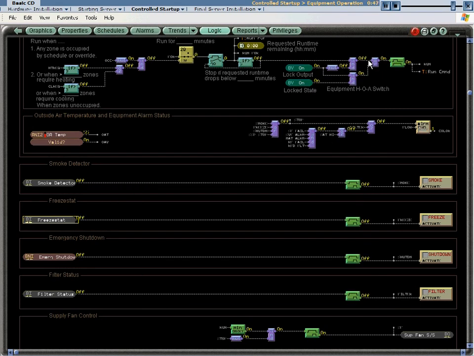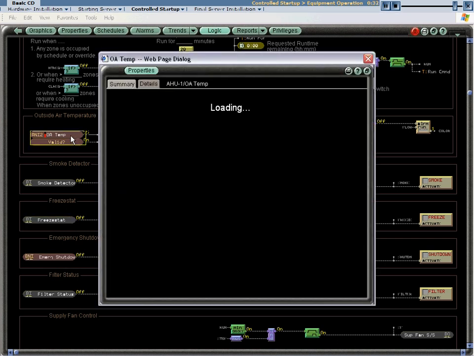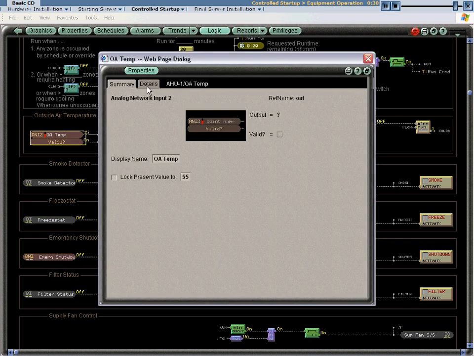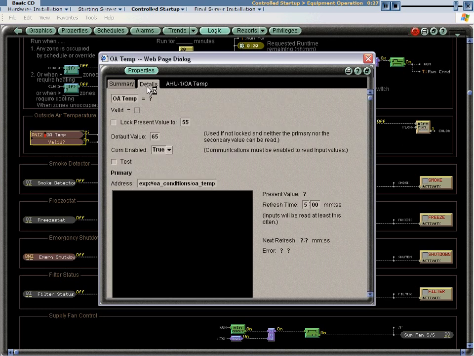When your network is up and running, be sure to check all network input and output point links, such as your outside air, to verify that the values are coming from the correct places. You can easily check this by selecting the specific points and looking for communication errors on the Details tab.